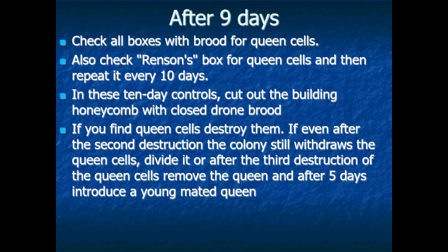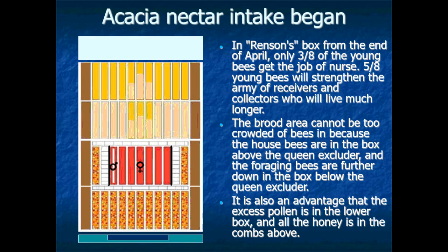When the acacia blooms, what's our task? First, we add the honey supers. Why? In late April, the Renson chamber has only about 3/8 of young nurse bees. This is because the brood below has mostly closed, and the brood above has largely emerged. There is little open brood, as the bees needed time to draw out the foundation frames in the Renson chamber, and the queen has only just begun to lay in them.